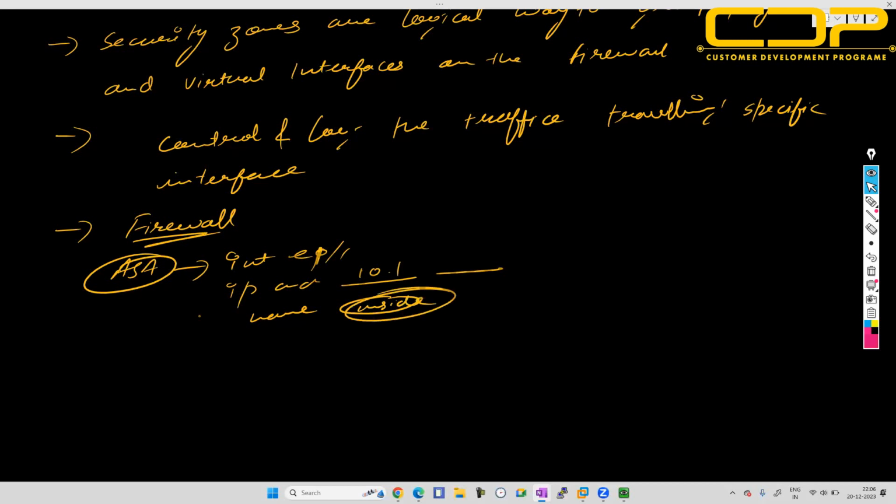Then there is a concept of security level. By default the inside level is 100. The higher the number, the more trusted it is.